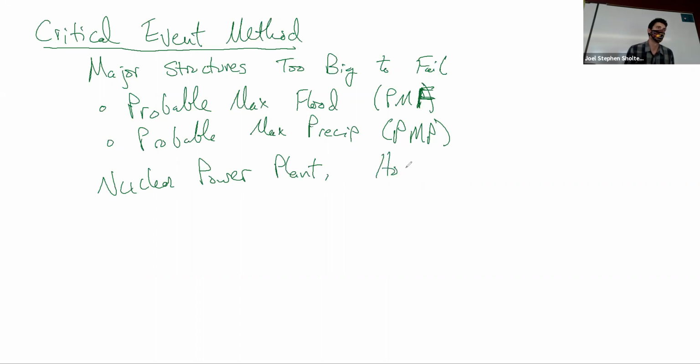Or your Hoover Dam. Or really any dam that is not just some tiny thing. So high hazard situations. And so like the pipes up in the north, like the Dakota. I would like to say that you're talking about the gas transmission lines. Yeah, those are not designed for the PMP.